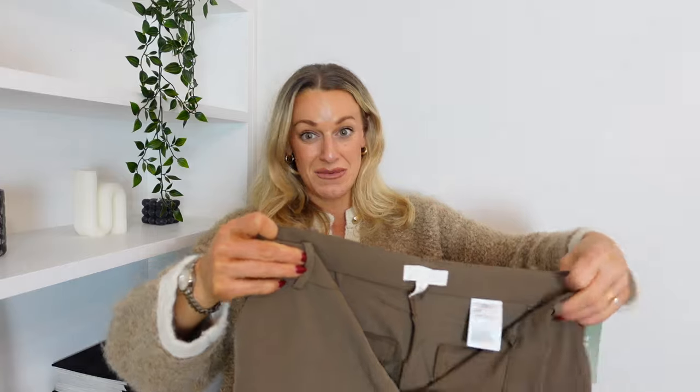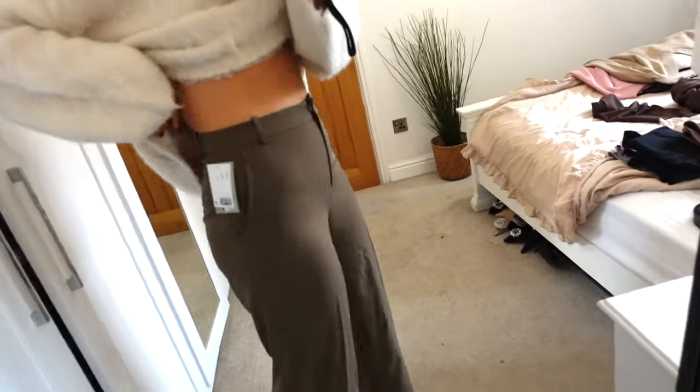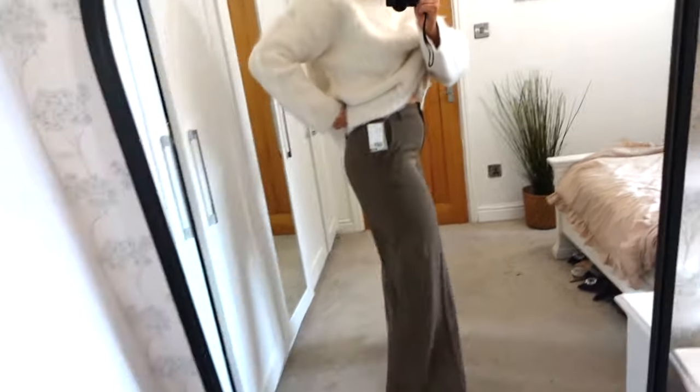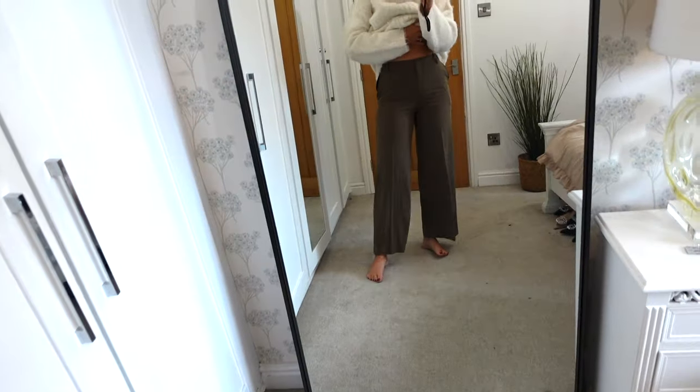It's the same trousers in the most gorgeous taupe colour — wow, this taupe colour is stunning. Nice colour match with this cardi, that would look very tonal. Nice thin material, nice lightweight wide leg trouser — could be dressed up or down, evening, day, date night, workwear. Wide leg trousers are going to work very hard in your wardrobe and this colour is stunning. I'm a bit devastated about the length because they are absolutely gorgeous. I'd love them styled with a similar colour knit jumper.